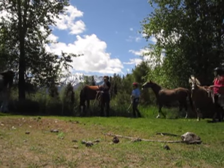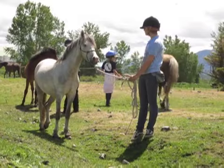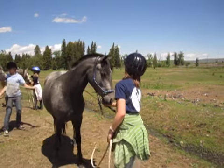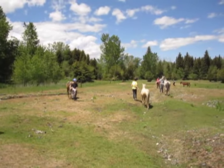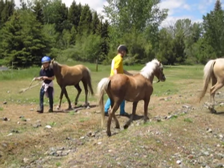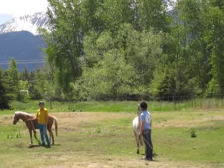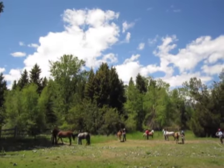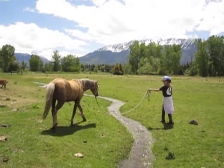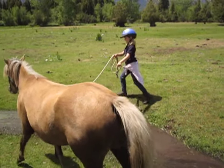The next thing we do to help the ponies learn about keeping their space from us is to use the fence line, mini canyons, and water crossings to teach the ponies about driving and sending. Here the ponies are walking through the divots that we call mini canyons — the divot creates a path for the pony, and he learns to walk through it and keep his space from you. Cues make a lot more sense to a pony when he can see the reason that you're giving them. Next we have the ponies walk on one side of the water and we lead them from the other. At first the ponies follow politely behind, because they've learned not to rush in front. Now that they understand this, we can start doing a little bit of driving, where we cue the pony to walk up in front, like he would need to if we were lunging.